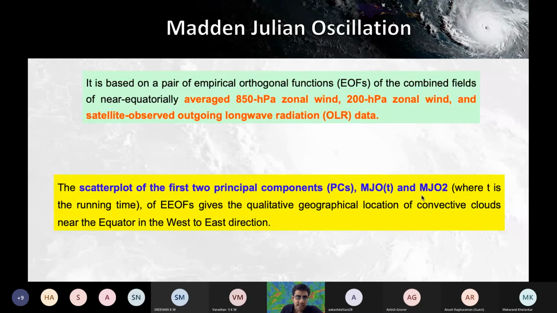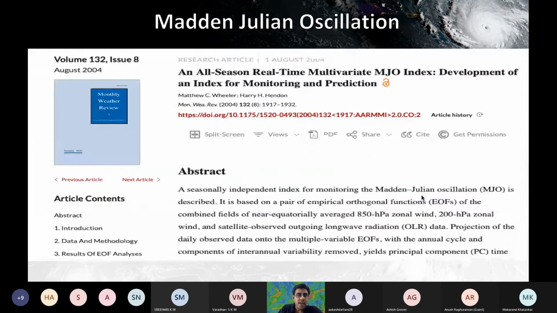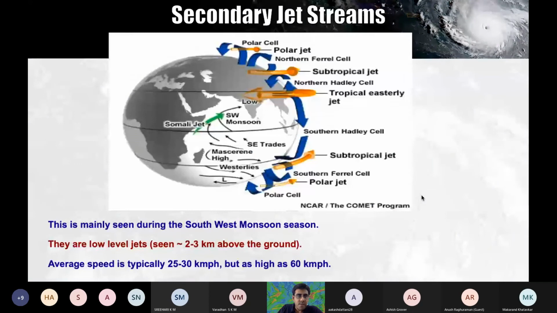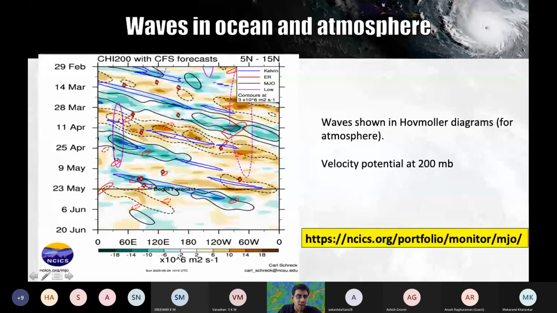And the Hovmöller diagram is just a diagram which takes this MJO data and plots it on a different kind of pattern. I'll just show you that. So it just plots this on a different diagram. The phase plot is giving me the same thing: this is the Indian Ocean, this is the maritime continent, and these are the days. So it tells me the same thing. Between 9th May and 23rd May, there was an MJO in the Indian Ocean, and the phase plot is also telling me the same thing.